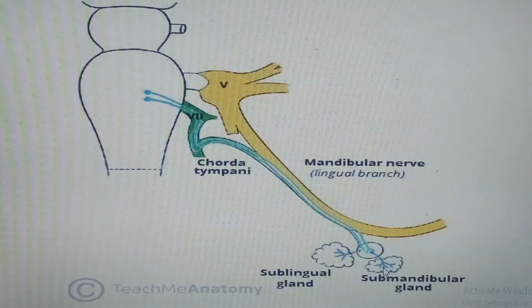Now for sympathetic, which is not very important, it will be coming from the superior cervical ganglion, and that one will cause vasoconstriction, because the sympathetic fibers give off what we call vasoconstrictive fibers, which travel along with the arteries to ensure there's less blood to the glands, and therefore secretion will be reduced. If that's the case, then a small volume of saliva will be produced, and if it's a small volume of saliva, it will be rich in enzymes. It will be rich in enzymes.